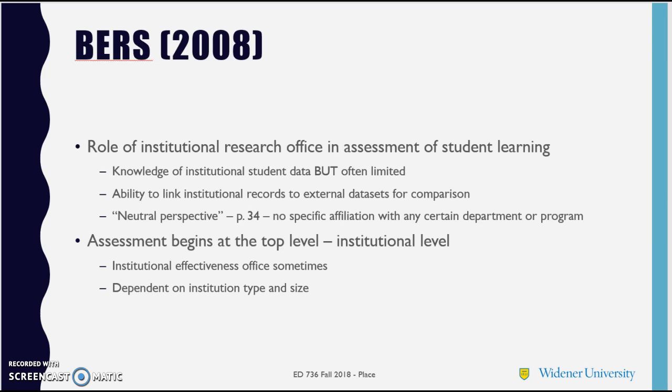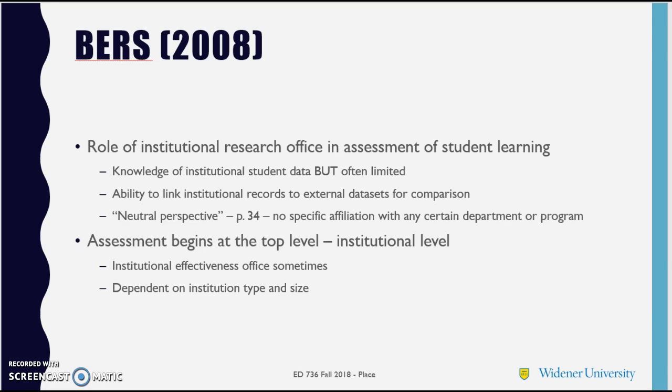university. But institutional research offices can be helpful because they have knowledge of the institutional student data, and they also are able to use external sources of data for comparing student groups. However, their data is often limited to demographic information or course performance information, like grades and whether they have graduated or not, or retention levels. So institutional research offices can kind of complement assessment activities, but they are not performing assessment per se.